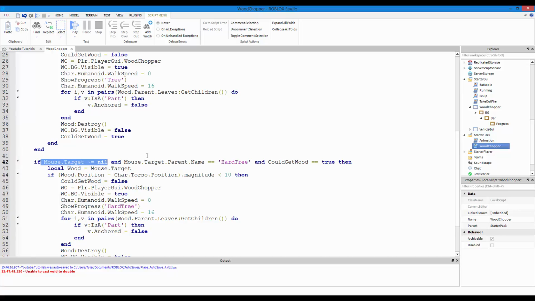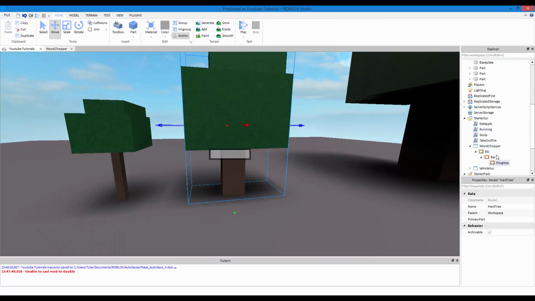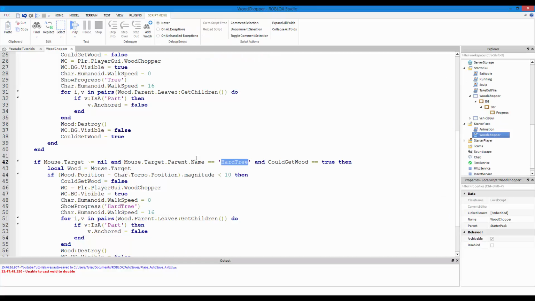So we check, for the skybox. Click on the skybox. We check if whatever we click on's parent.name is equal to hard tree. So that's whenever this comes in, this hard tree. And could get wood. So we check if we can still get wood. Then we make a variable of what we just clicked on, and then we get the magnitude, and then we set it to false, just so we can't get it again. And then we have the variable of WC again, change it to true, change the walk speed. Now show progress, hard tree.